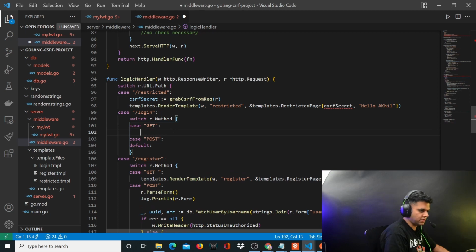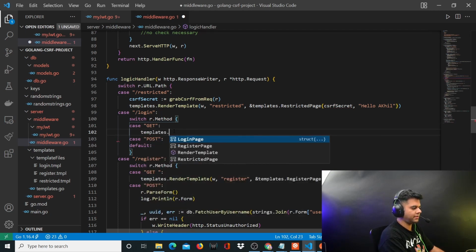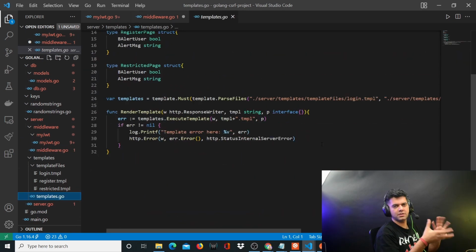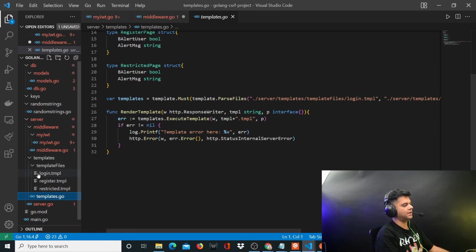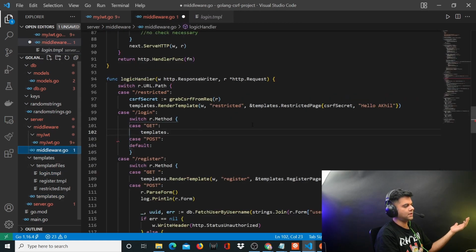What you want to do for the GET is in the templates folder. We have not created the templates, and I'm thinking I'll create them on my own time, because the most important file is templates.go, since you want to know how to process those templates. You don't necessarily want to sit and write HTML, right? You already know HTML, and I don't want to waste your time. So I'll create the template HTML and push it along with this.